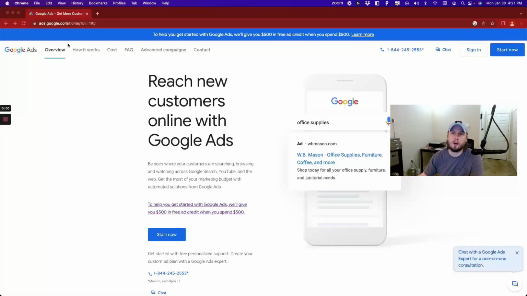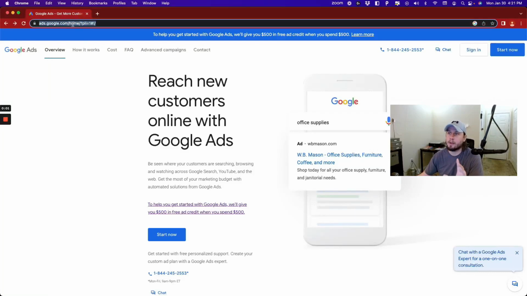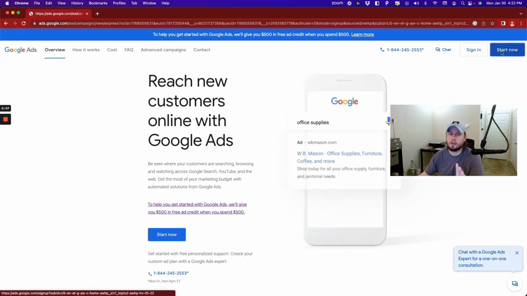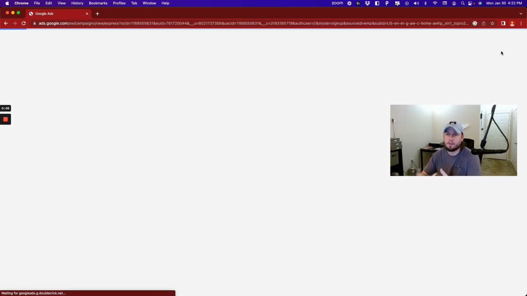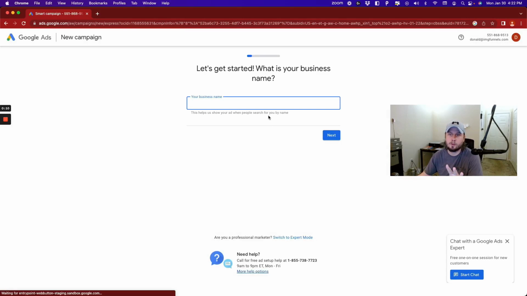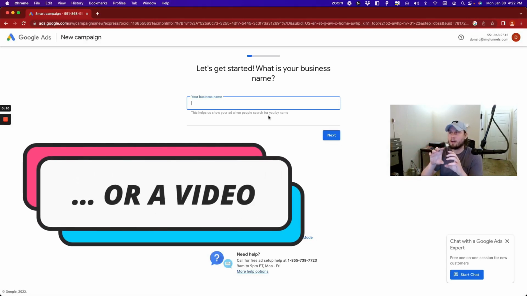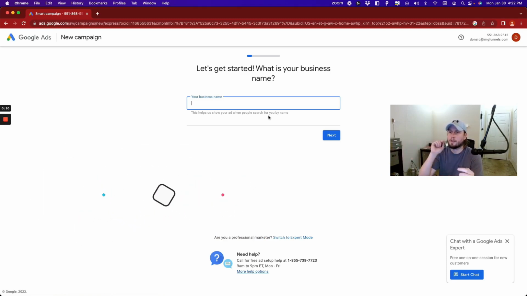So to set up a Google Ads Manager account, you're going to go to ads.google.com and sign up for a free account. Now, one thing about Google Ads is you're going to be creating ads from keywords. We're doing search ads. We're also going to be doing display ads. Display ads are similar to Facebook ads in which you have a picture and then you might have some text that goes with it, but for the most part, it's just going to be a picture. They click on it and then they visit your link.